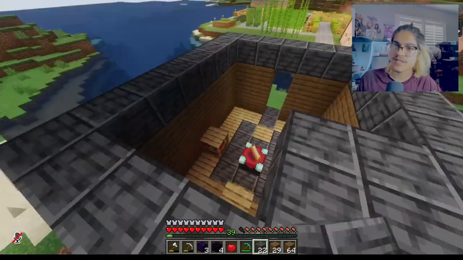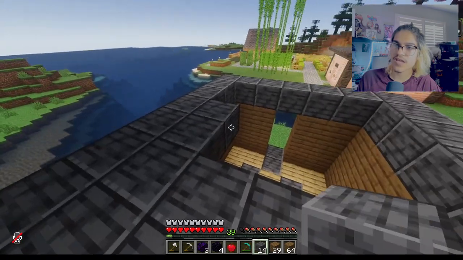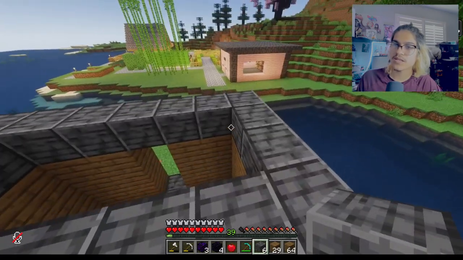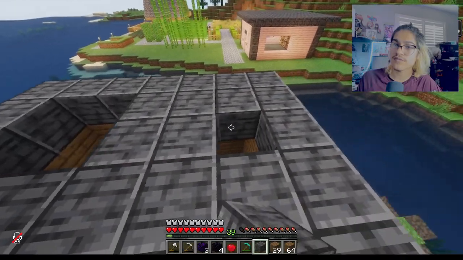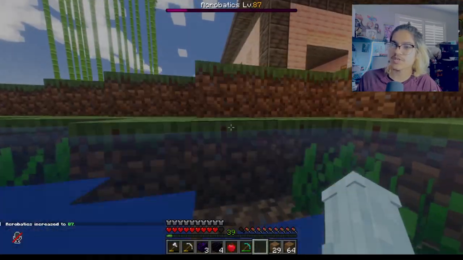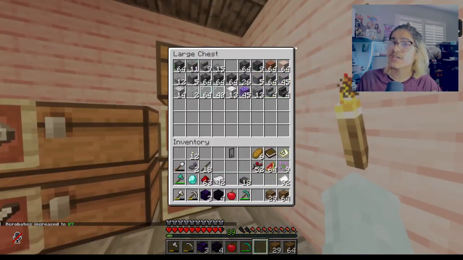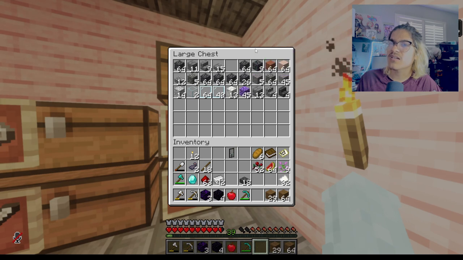Let me see. Is it enough? It might be enough, actually. Yeah, it's enough. Okay, good. Okay, like that. Actually, it's not enough. I need 4 more polished deep slate blocks, which I can always just use the... That. But actually, do I have any more? I do not have any more. I thought I did. Huh. Okay, I guess not. Whatever.